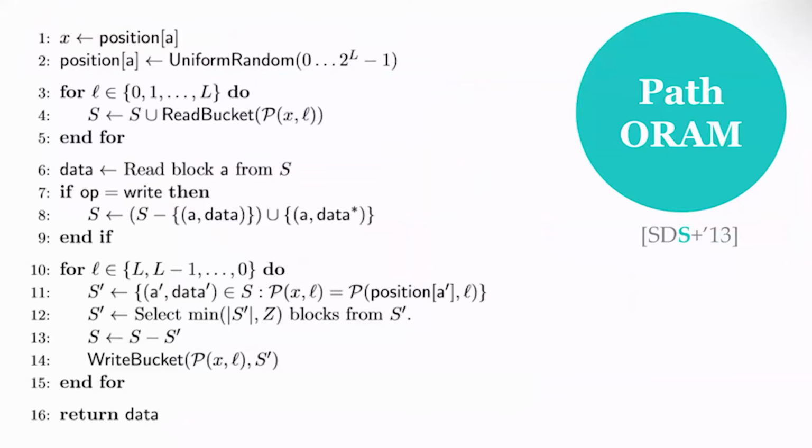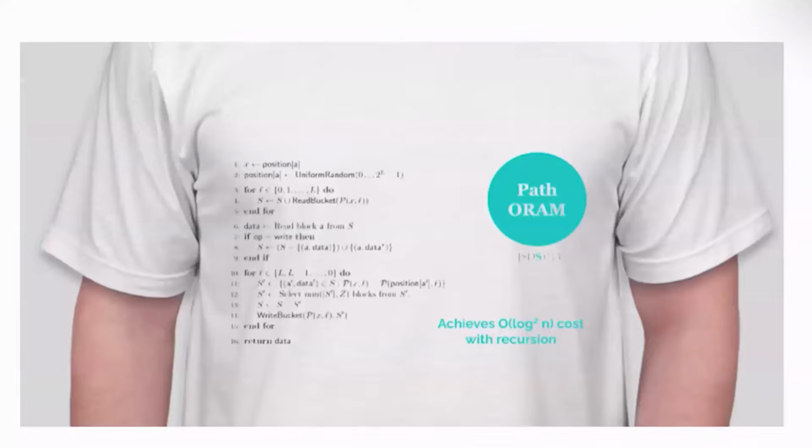The algorithm is very simple. It's just a simple tree data structure. There's no cryptography at all. You are essentially just seeing database performance. This is not cryptography performance. It's just database performance. The algorithm can be described in 16 lines. Even if we count lines like endif and endfor, you can print it on a T-shirt.